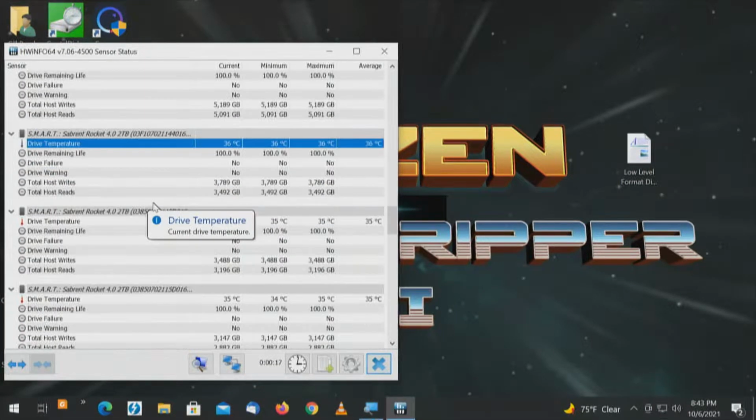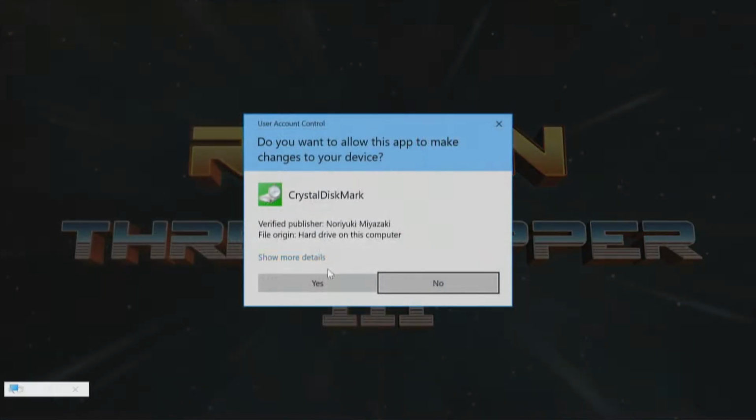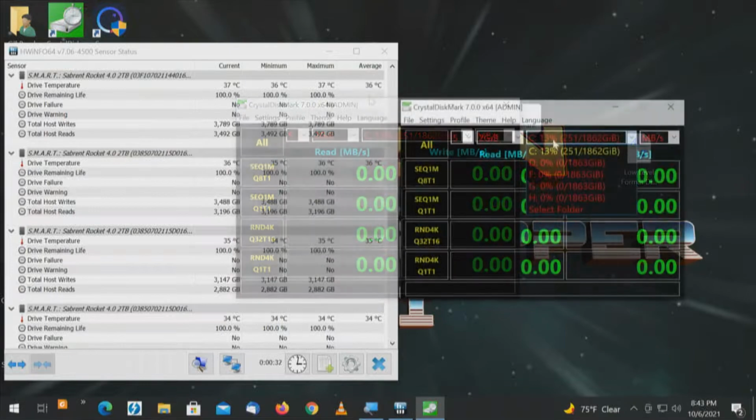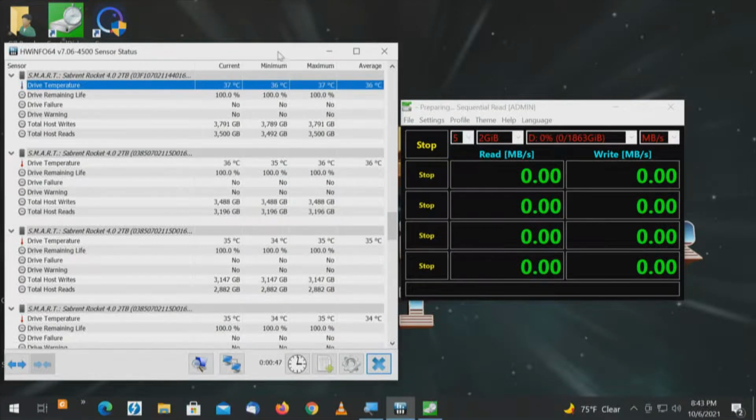And we're going to be watching temps on the 4 Sabrent drives. We'll start with drive number 1, minimum, maximum, and average. We're starting at 36 degrees, and we'll see where we go. We're going to call up CrystalDiskMark. Now, all these drives are going to be 2 terabyte drives, so 2 gigabyte test file. All. Highlight HWiNFO, and let's watch our temps and see where we go.